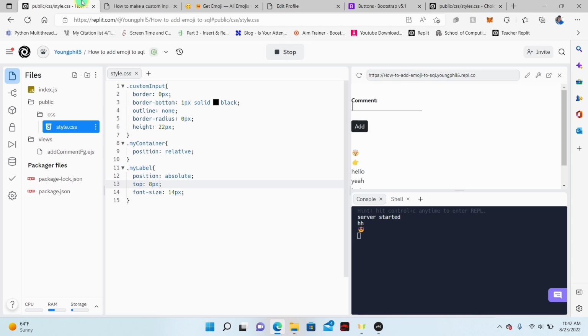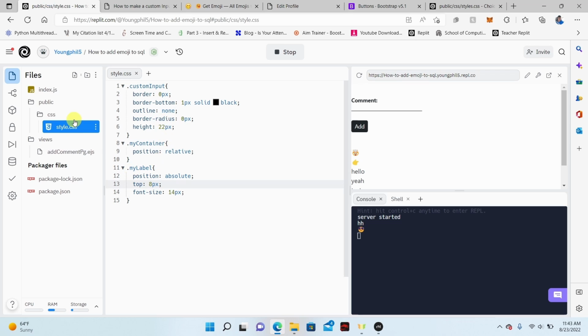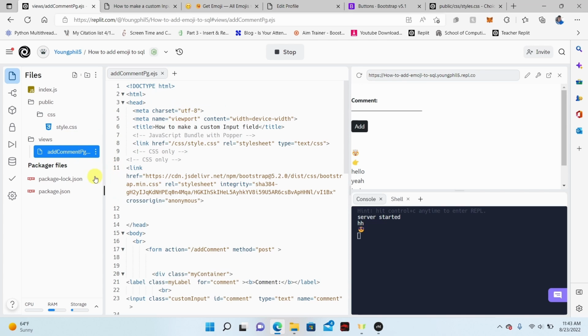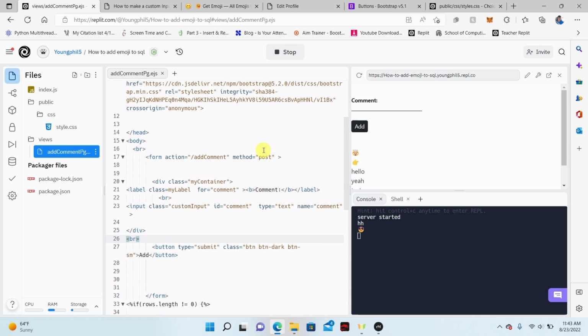All right, so guys, you see now this is a custom input. You can actually use it anywhere you want. And now I can actually make multiples of this input. You see this whole container here?